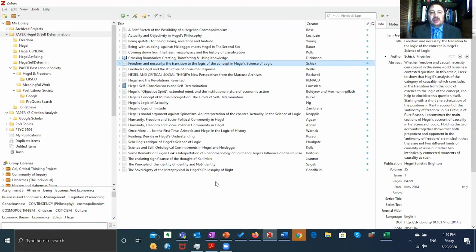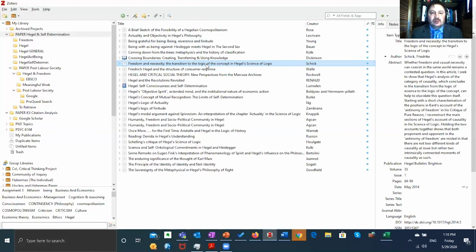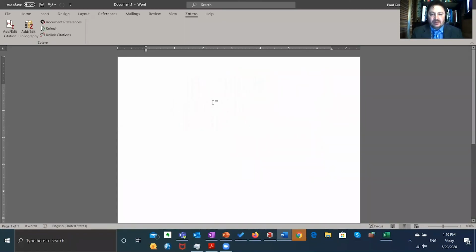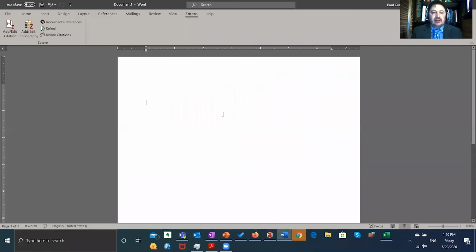But why do we care about Zotero the most? Well, because you can cite in APA. And there are a couple ways you can do that. You can do it from the program to your word processor, or you can do it in the word processor. So let me just give you an example here. I have a blank Word document open. I have my Zotero file, and I might say, okay, I want to start writing that Hegel paper. Hegel is awesome.